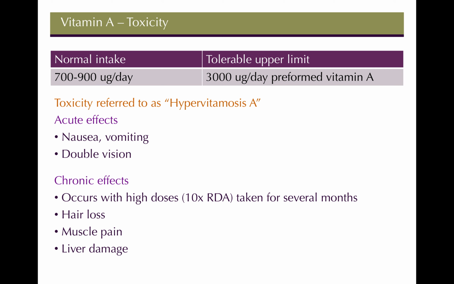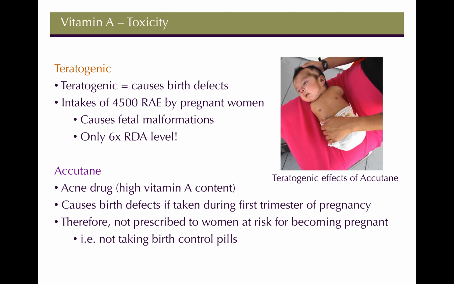Remember, B6 was the one that could basically degrade your spinal cord. Vitamin A is very dangerous as well. But where we see vitamin A toxicity symptoms in the US is with birth defects. Teratogenic means birth defect. This has been noticed when pregnant women are taking in about 4,500 micrograms per day, or RAEs. The main thing that happens is that babies are born without limbs if women are taking in very high amounts.